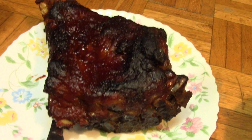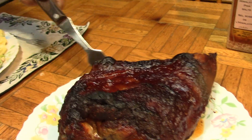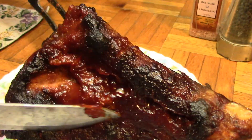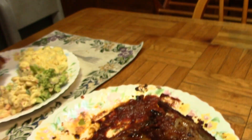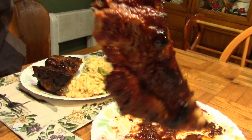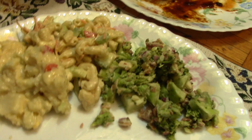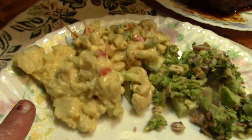Here are our ribs — they look like they've been in a smoker. I cooked them on the NuWave like I did the last time. You might want to flip it over because there's a whole section of backbone there, but this is the one where the bacon wasn't trimmed off. It's Howie's contribution to our anniversary dinner — from our local grocery store we have broccoli salad, pasta salad, and potato salad.